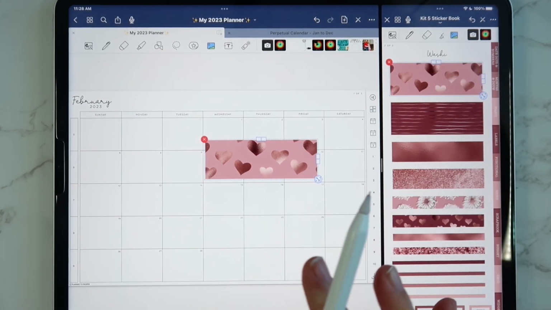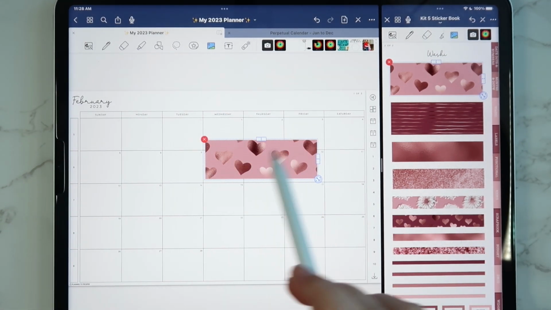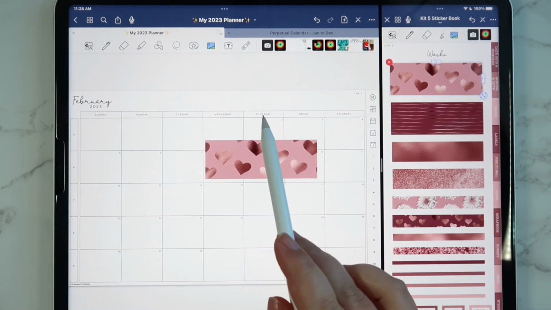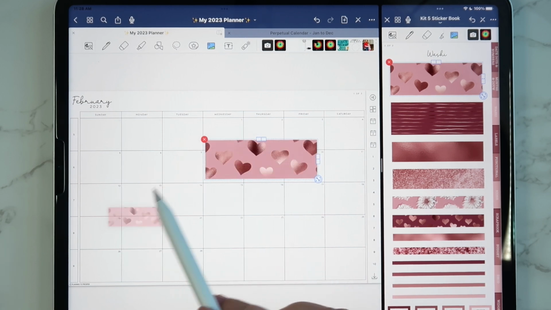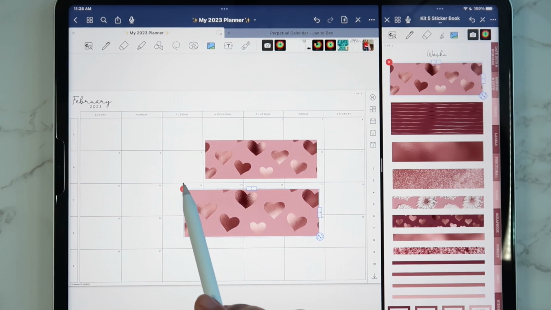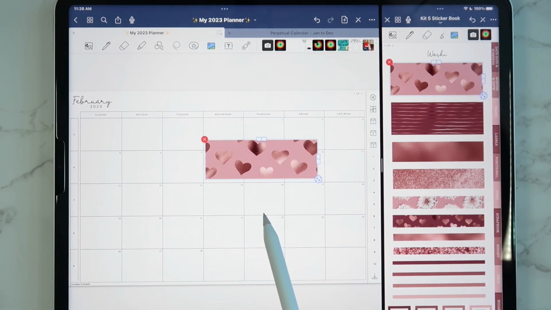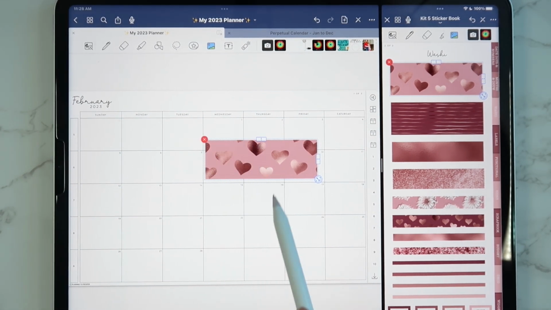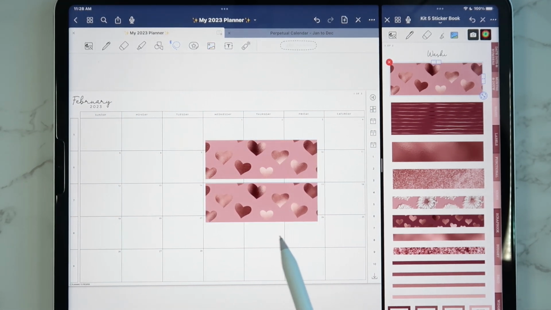One nifty little trick, by the way, that I've discovered is that instead of lassoing and copy paste, especially if you're working with inserts, this is a really good tip. If you're on the photo tool, you can tap something, hold down and make a copy. But if you want it to be the same size, you can just tap on it, tap again, hit copy, and then hold down your pencil, hit paste, and it'll be the exact same size.